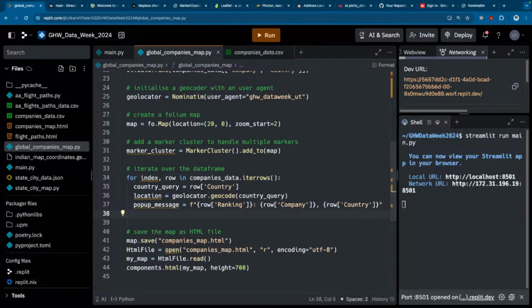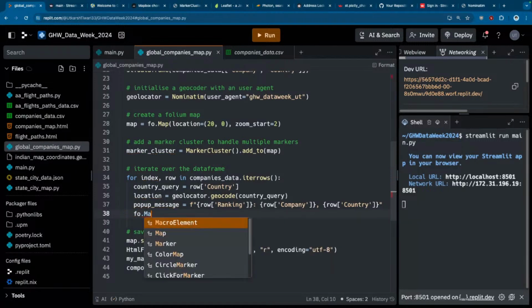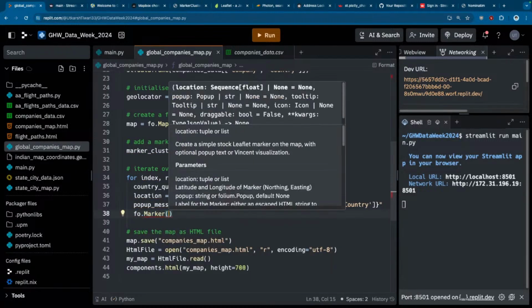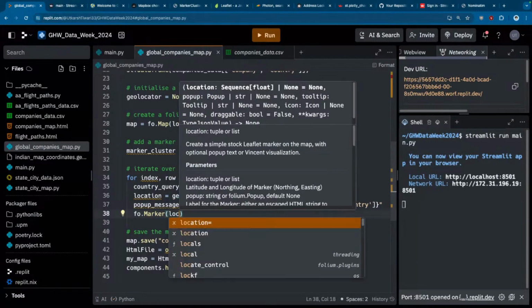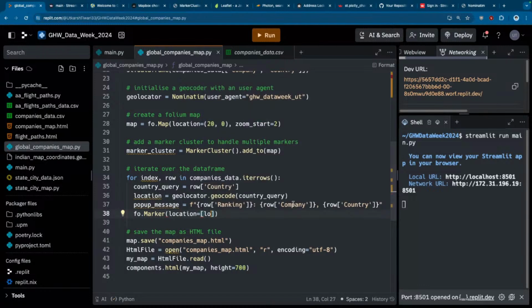Let's do the plotting. So fo is our folium, dot marker is one of the methods that we are going to use. We need to give it a location, something like this location that we have: location dot latitude, comma, location dot longitude. Where is this latitude and longitude coming from? It's coming from a geocoder, right? And we had also printed it out.